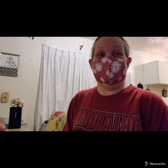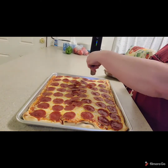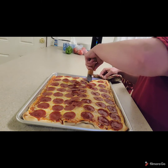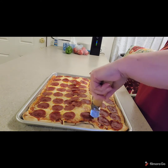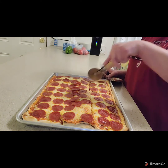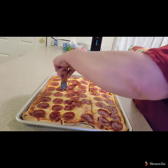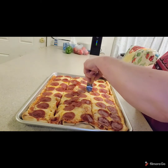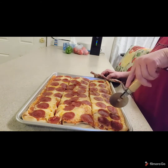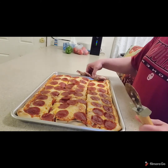We now have our pizza out of the oven. I hope everybody knows how it becomes old-school pizza — I'll tell y'all, it's the way you cut it. To make it old-school, you cut it like this, and like this — this will make three pieces. If you're old enough to remember, this is how you would have been served pizza back in the 70s, maybe early 80s.